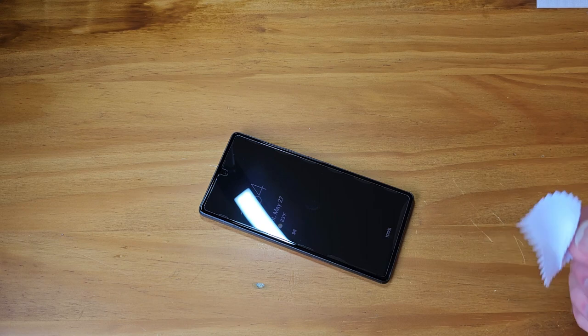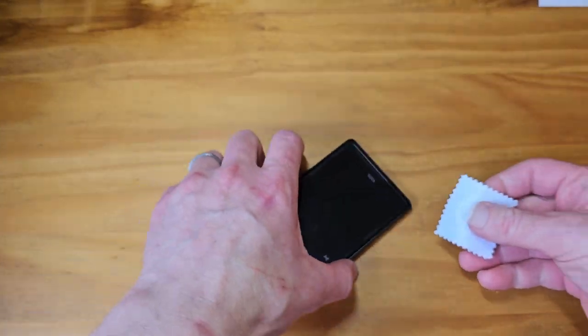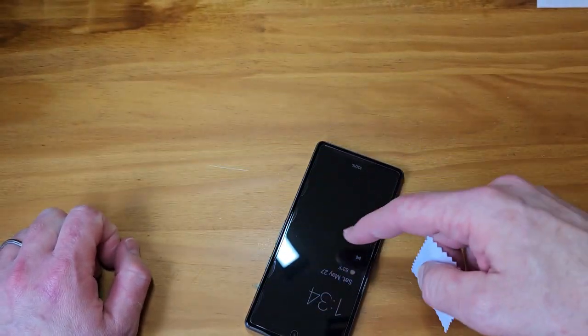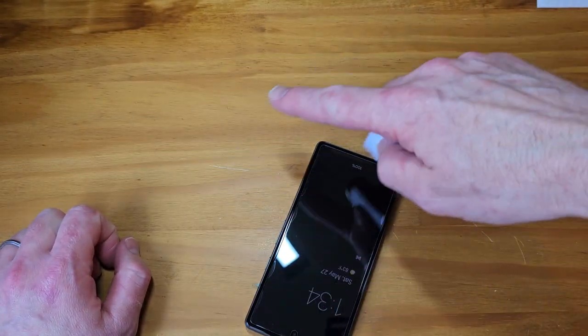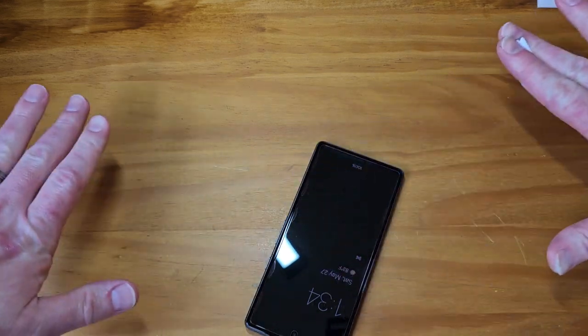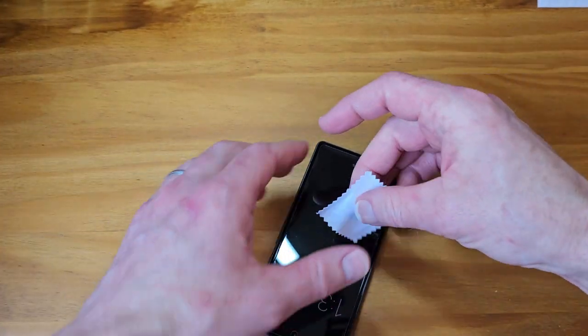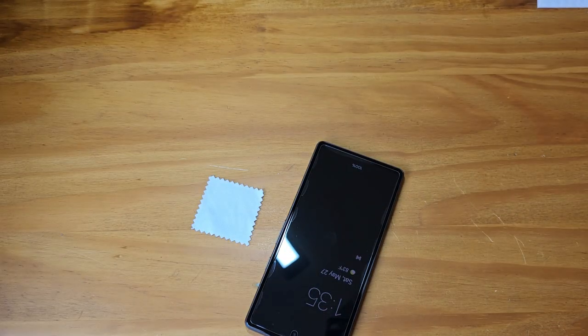But now, what you can do is get a credit card. I normally get the microfiber. Always massage it outwards. You want to massage it out from the center out. So like this way, this way, this way, this way. It just sits the glass on top of the phone display perfectly. Normally these come with a little rubber squeegee. I don't see any that came in the case. What I'm going to do is grab my wallet and get a credit card.